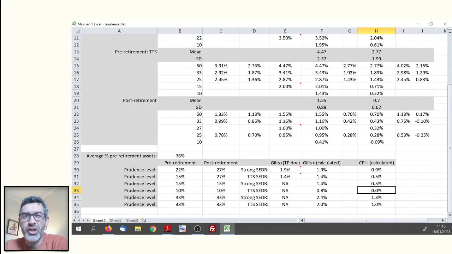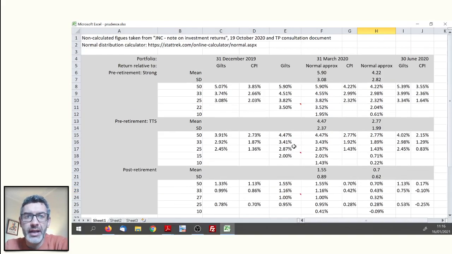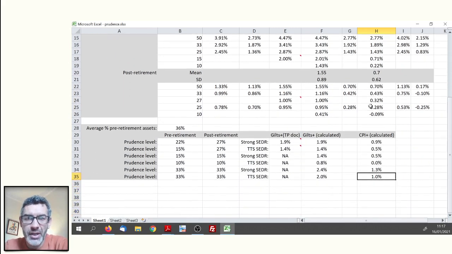Right, let me go back to the spreadsheet again and talk about the strong portfolio as well. And again, we come to a sort of similar conclusion that the prudence on the strong basis, on a CPI plus basis in the strong case, where USS were claiming a single equivalent discount rate of CPI plus 0.5%, again, that's at a more prudent level. So on my estimates, and these are only estimates, we need the proper figures from USS.